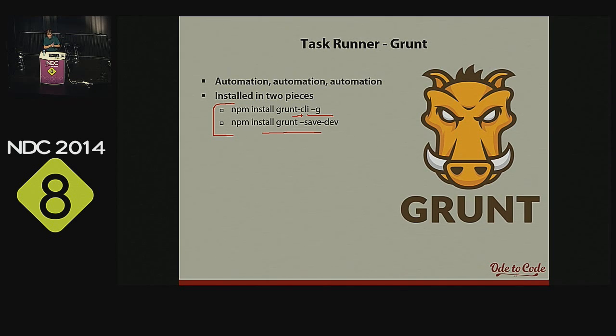But that approach allows for this: if there's ever a breaking change in Grunt, you can still have Grunt version 1 for this project and Grunt version 2 for this project and still be able to run Grunt from the command line, not worrying about having to keep all those things in sync, because they both have their own local copies of Grunt, and when I type Grunt, it just gets forwarded to that.